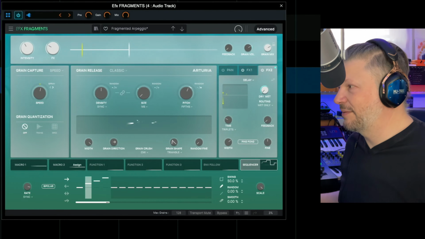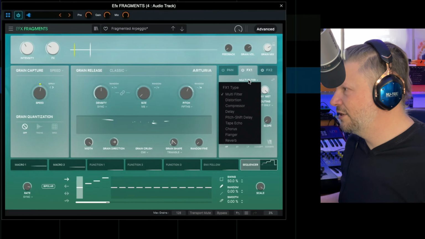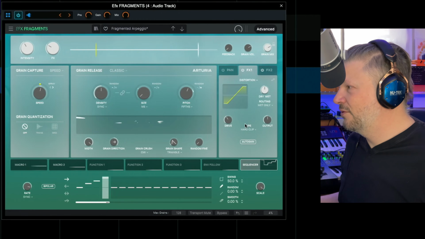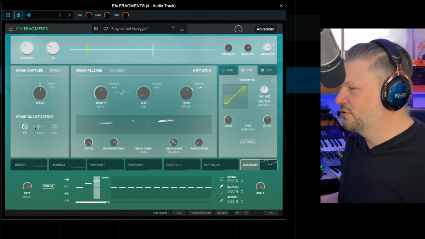It's just surprisingly powerful. And keep in mind that you have like distortion in this. You can really go. Let's try distortion with this just to see.